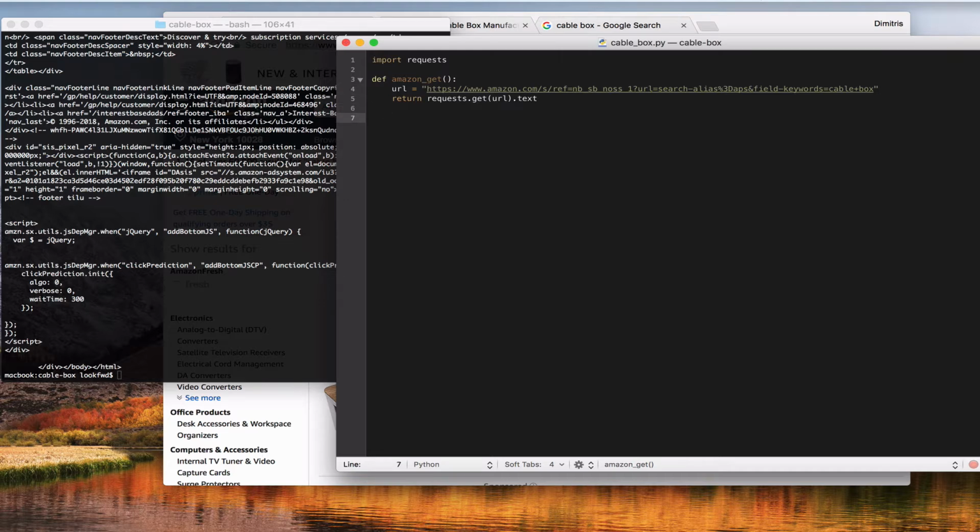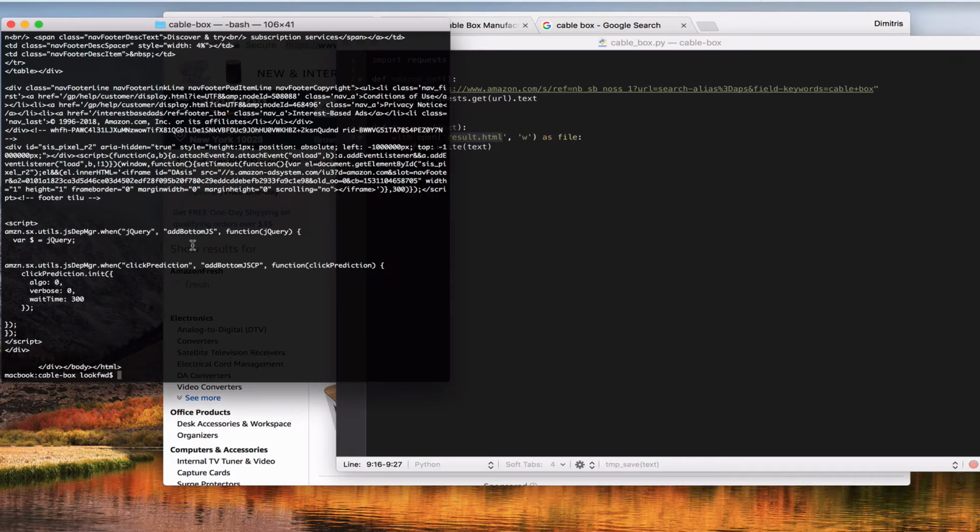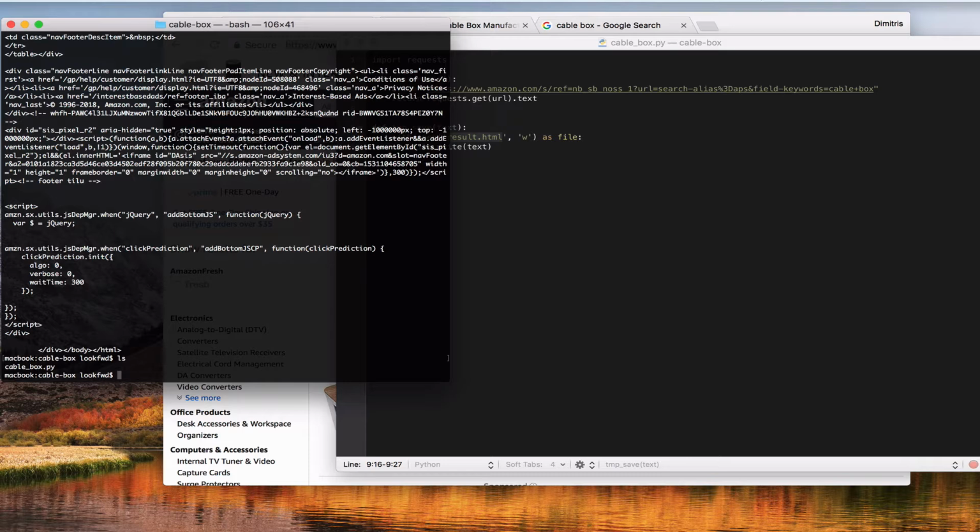And now there is a standard thing that we can do in order to save the output in a file. So this is with open file as file, file.write text. This will write whatever text we pass in it in the results.html file in the local directory. So let's see here, ls, we have just one file.